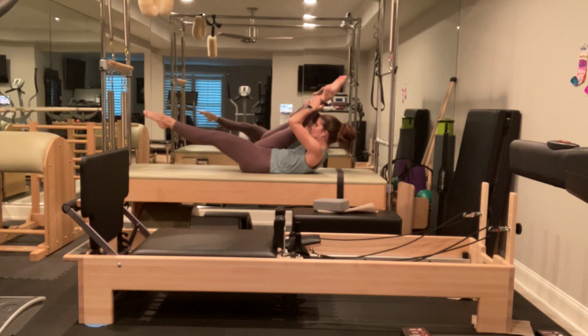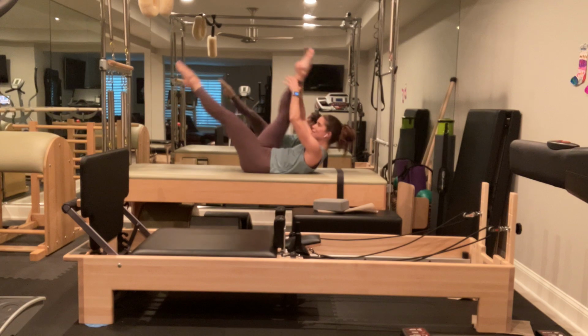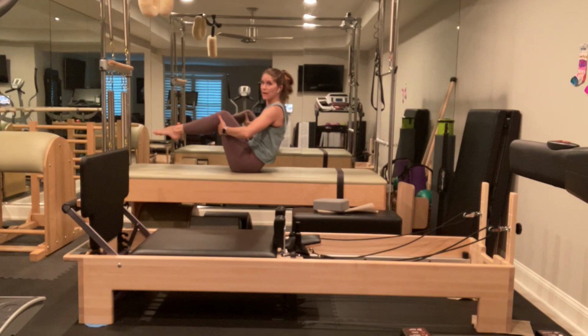Here's seven. One more. And here's eight. Draw your knees in. Grab behind them. Come up to hovering on the edge of your reformer. We have two more exercises in this series of five to go.